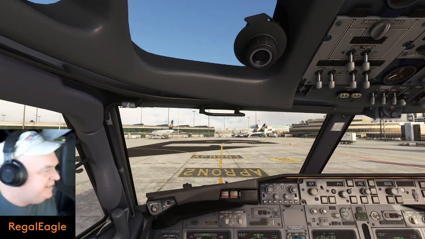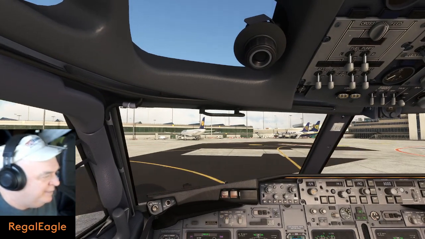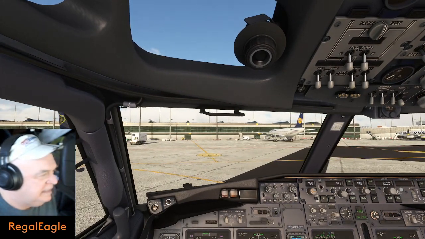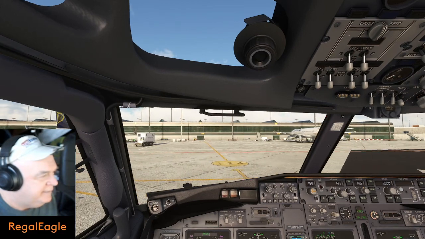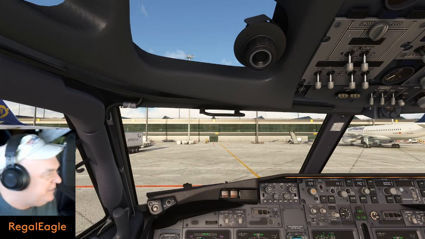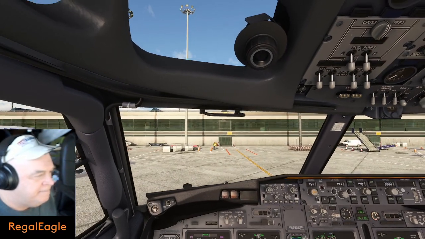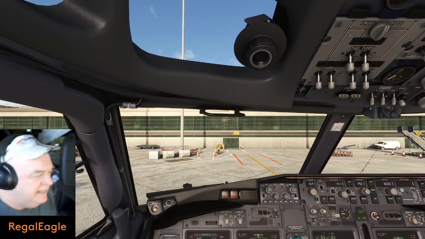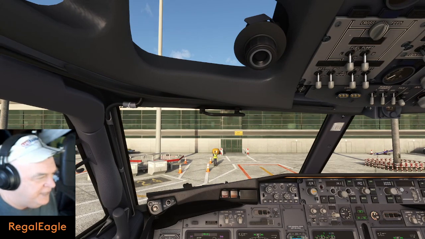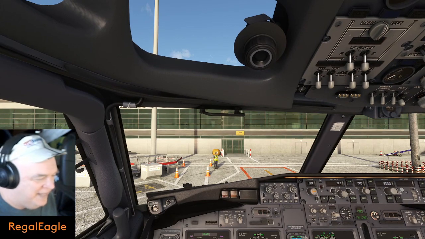Okay, I see a marshaller. Wonderful. I haven't had a marshaller in a good long time. I don't see a jet bridge, though. I would like to have had a jet bridge. I'd like to see a marshaller who's doing something. He's not doing much, is he? Maybe I should have just followed the line. Okay, well, that's going to have to do.